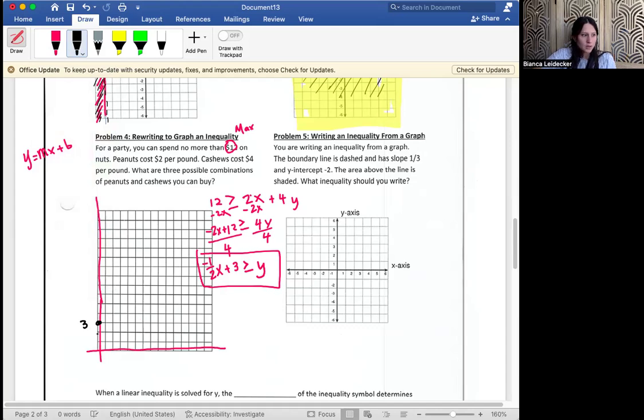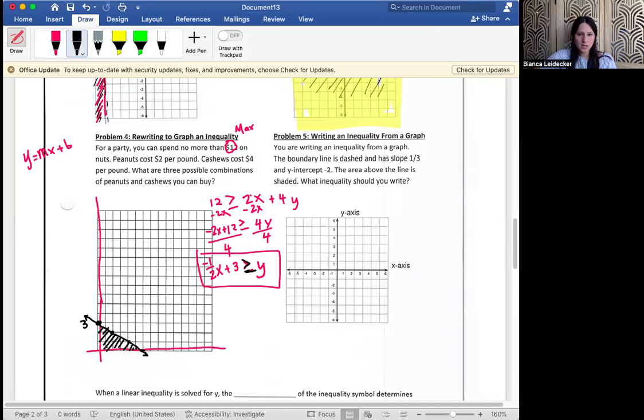And then it's going down 1 over 2, down 1 over 2, down 1 over 2. And this is my line. It's a solid line because the inequality has an or equal to. Okay, so then I need to think through y is less than or equal to, meaning if I were to pick a point, I could pick any combination of points, but it should be shaded towards the bottom half.